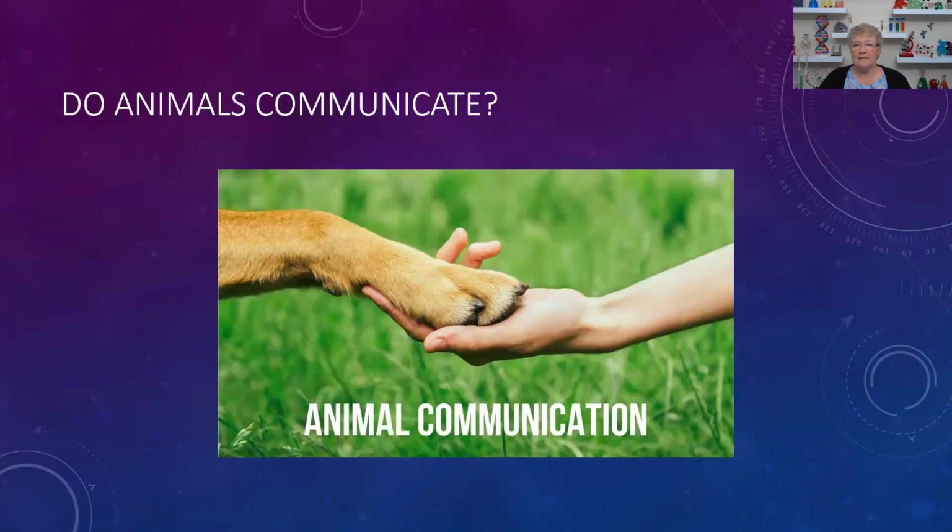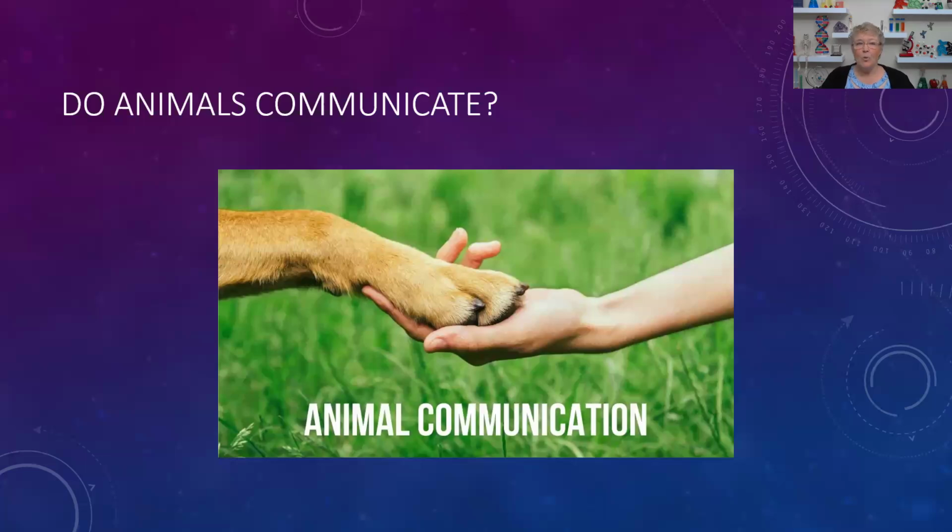Yeah, excellent. Abigail. A skunk will do a little dance to tell a different animal that I'm going to spray. Yeah, even the spray itself is a kind of communication, isn't it? Audrey. Birds are able to make a different warning call to warn other animals around that there could possibly be danger. Excellent.